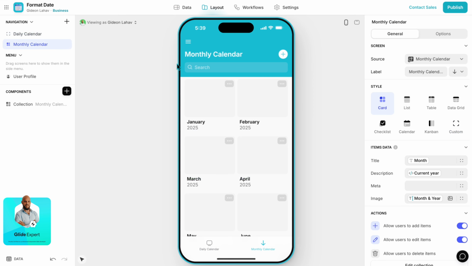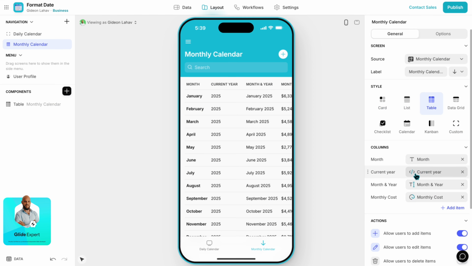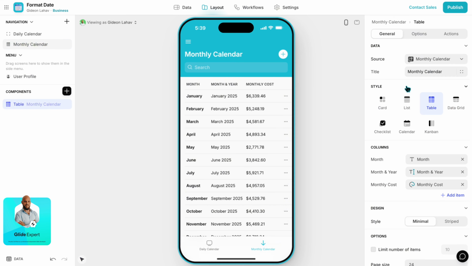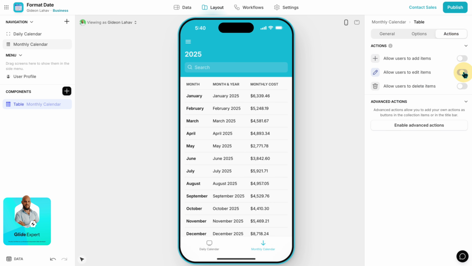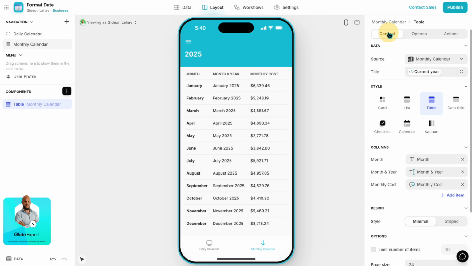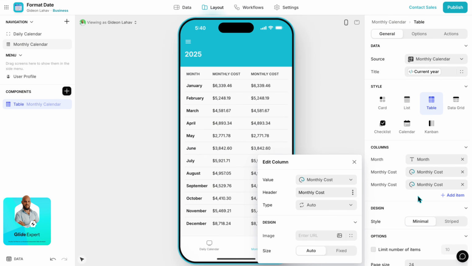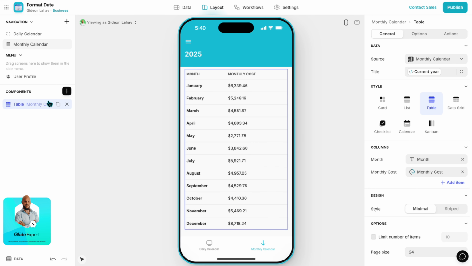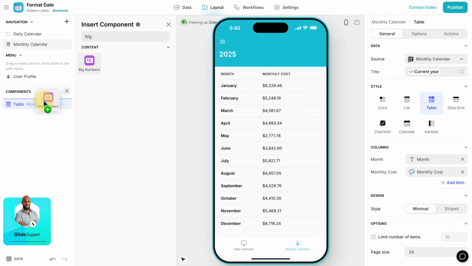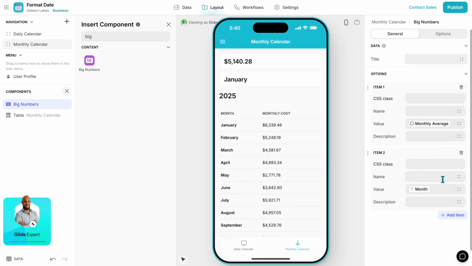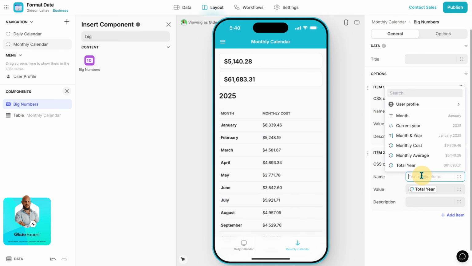Now we can take the monthly calendar. This time we can just use maybe a table. We can use the year. We can remove all these actions. And here we can just use the monthly cost. And we can use big numbers to represent the average and total year.